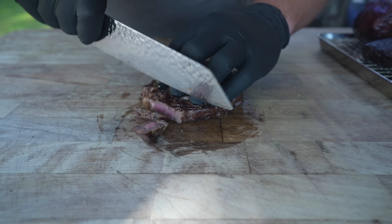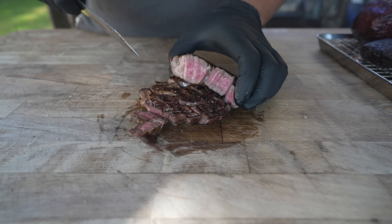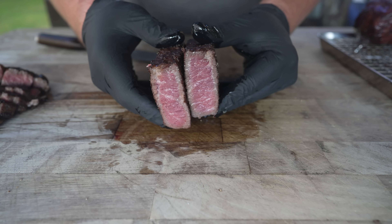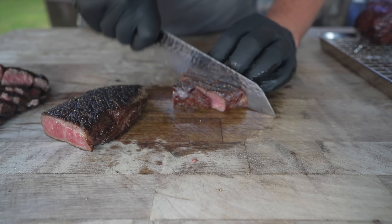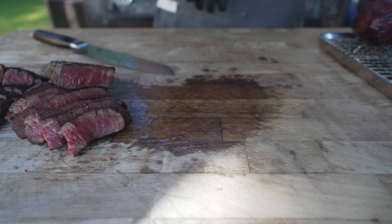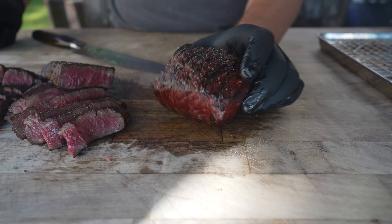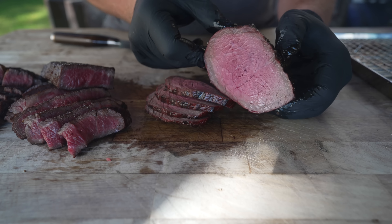I think it's time to dive in. Starting with the chuck eye here — and as similar to a ribeye as this is, it definitely wants to separate a little bit more and doesn't have as great a presentation. But I'm sure it'll still taste absolutely fantastic. Looking good — nice and pink. Next up the Denver. Going to start by cutting this thing in half — what a beautiful side. Just going against the grain here to get some nice thick slices. That is why I love a Denver steak — it's so beautiful, so fatty, beautiful medium rare. Fan that out for a beautiful presentation.